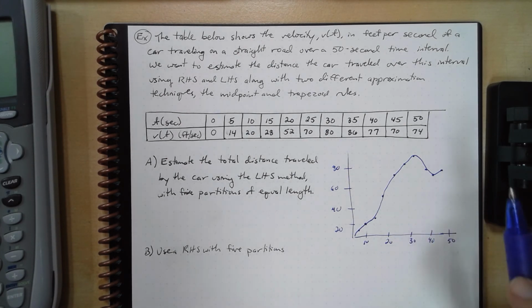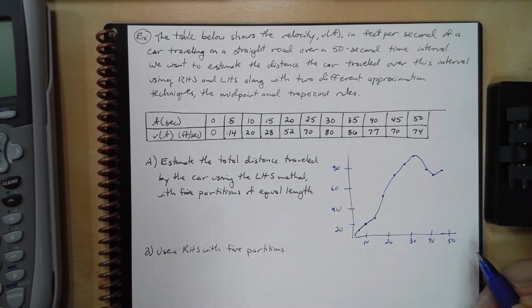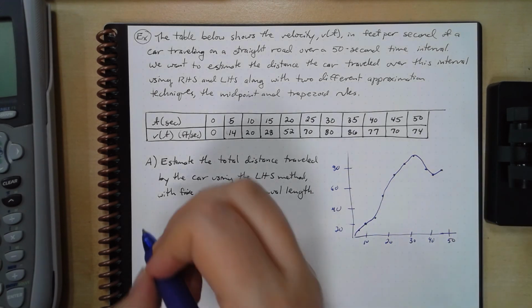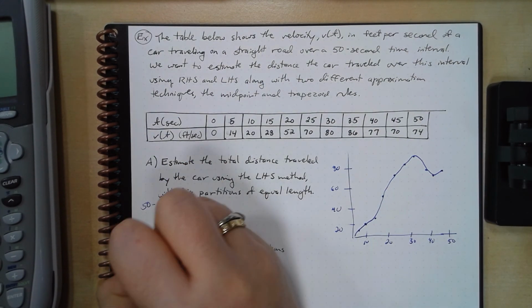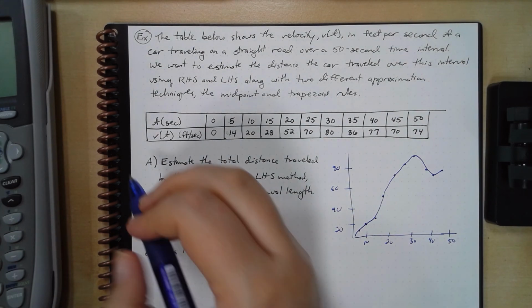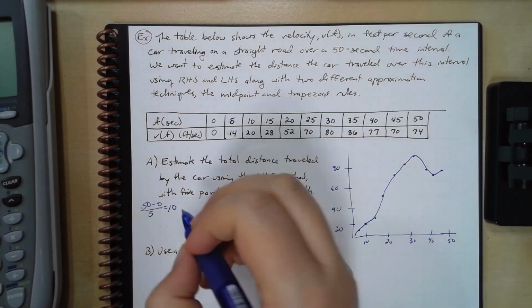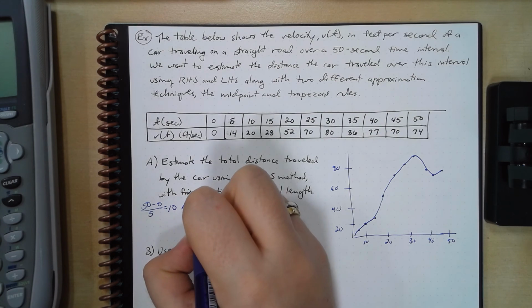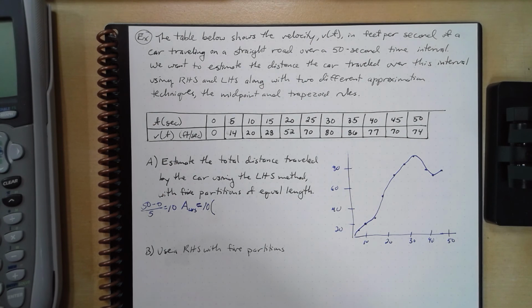Well, first the thing that we need to do is figure out what our delta x over n is going to be. So our b, if we're starting from the left, we want to find it over this entire time. b is going to be 50 minus a is 0, over how many partitions are we going to have? 5, right? With 5 partitions. So this is equal to 10. So our area here with the left-hand sum is approximately equal to 10 times, and we're going to just calculate these areas.